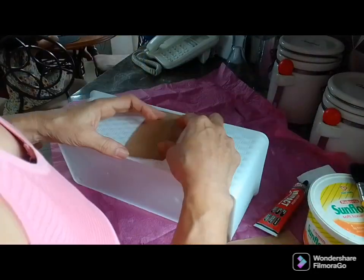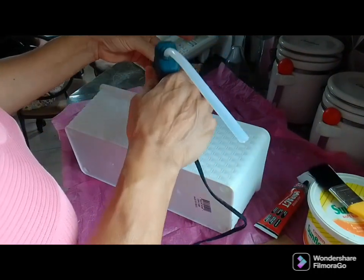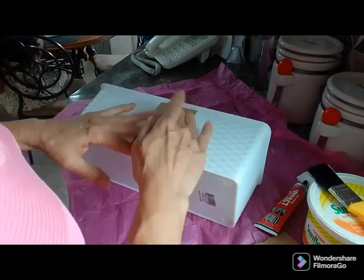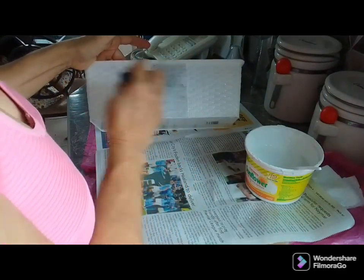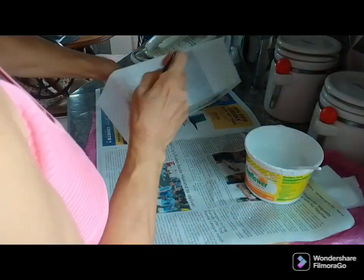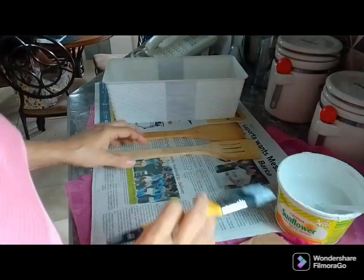I hope you do enjoy this. Check out the description box for all the information provided — links to Connie's, Six Kids and a Glue Gun's channel, and all the rest of the participants. Now, what I'm using for my piece — like I said — is a storage container. I went in with my white paint and painted the whole container white so it's going to look brighter.